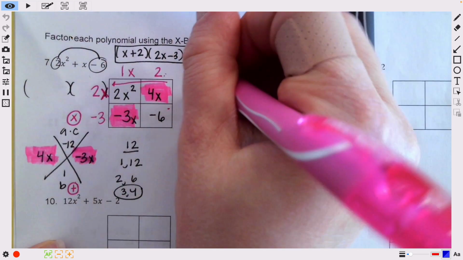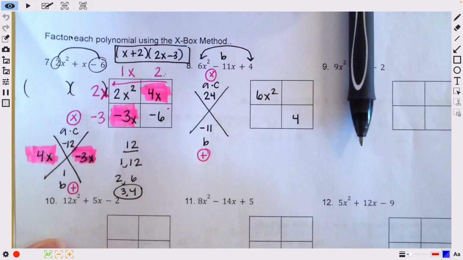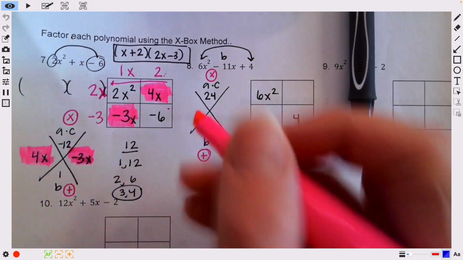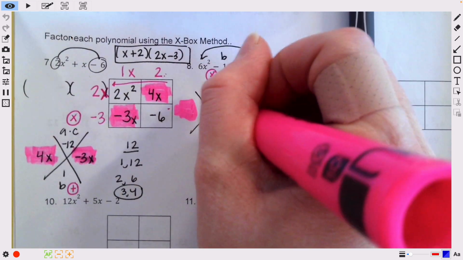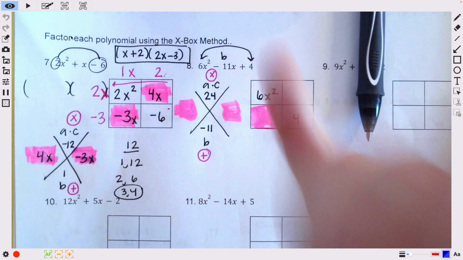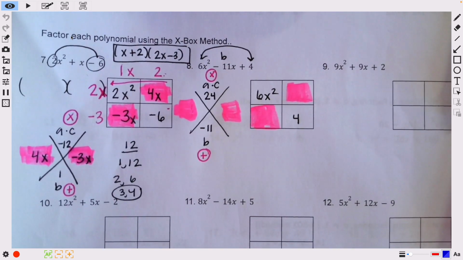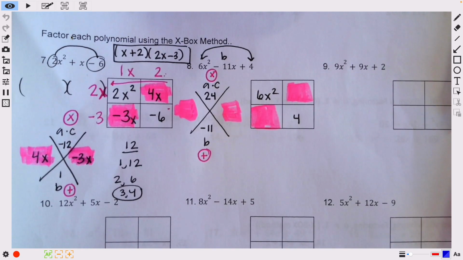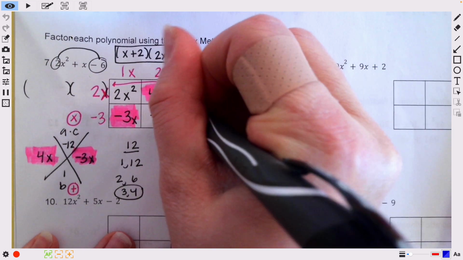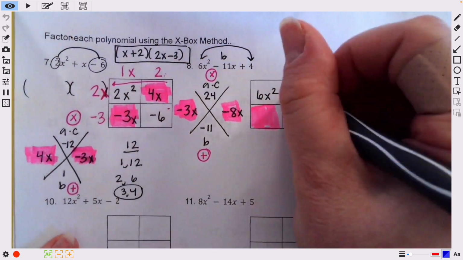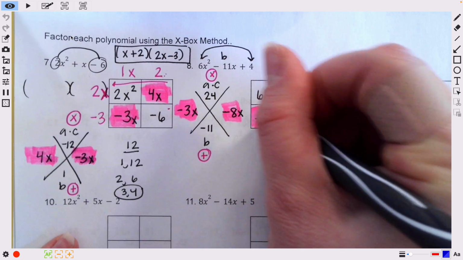Okay. Two numbers that multiply to 24 and add to negative 11. If they're multiplying to a positive number, they have to be the same sign. If they're adding to a negative, they're probably both negative. So two numbers that multiply to 24, look at your factors of 24. What's going to help me get 11? You can do this. Come on. How about someone I haven't heard from yet this morning? Dominic? 3 and 8. They just both have to be negative, so that they add to negative 11. Doesn't matter which one goes where. It will never matter.